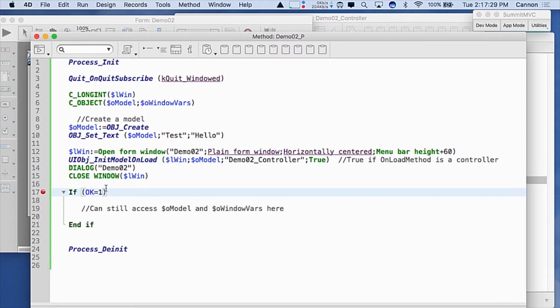One thing that I do in real code is I'll keep a copy of the model at this level, depending on what's going on. Sometimes I'll keep a copy of the model here, and then let the window do whatever it does. And then when I get to this point, if OK is 0, which means they hit accept instead of cancel, then I'll just do a compare. I have a function that compares two objects, two C objects. So I'm just comparing the models, and then I know if they changed anything. And if they did, then I can go in and save whatever changes from the model need to go to the database. But if they didn't, then I don't need to. So it's kind of handy.